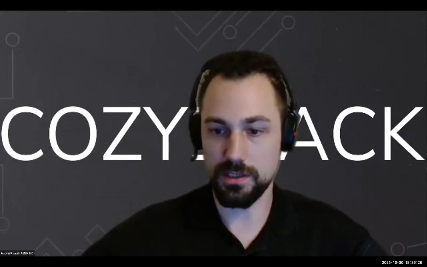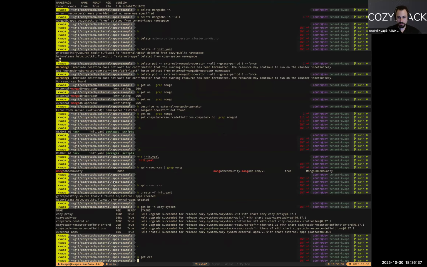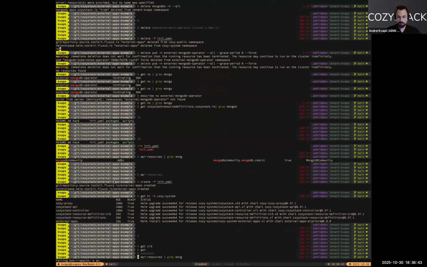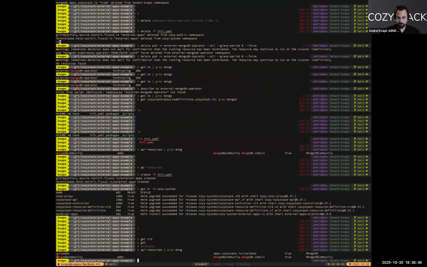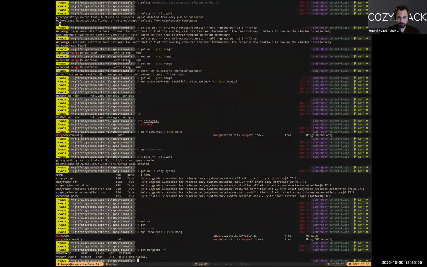Now let's see how it works inside my console. So we have API resources created for MongoDB. So we can query MongoDBs. And here is my MongoDB deployed.